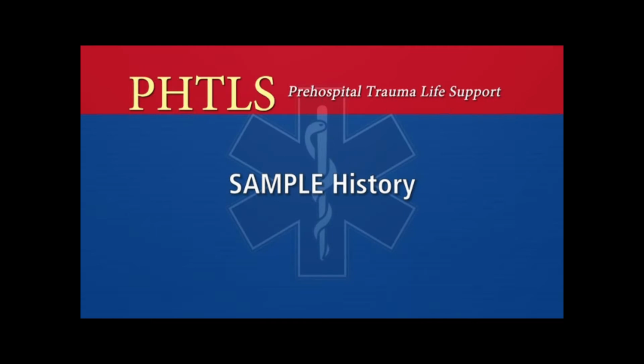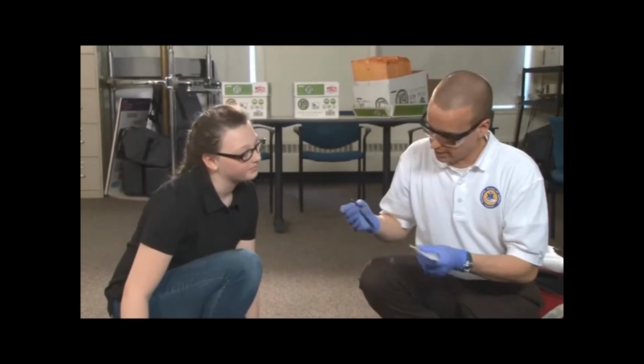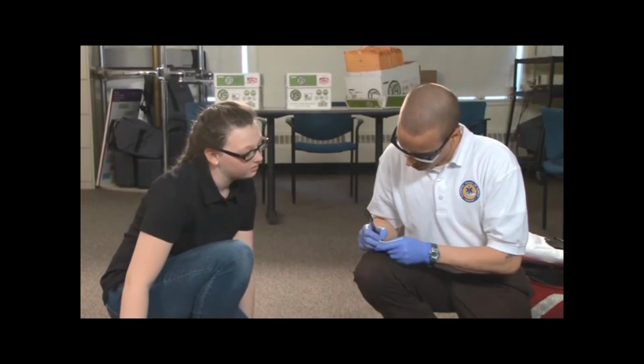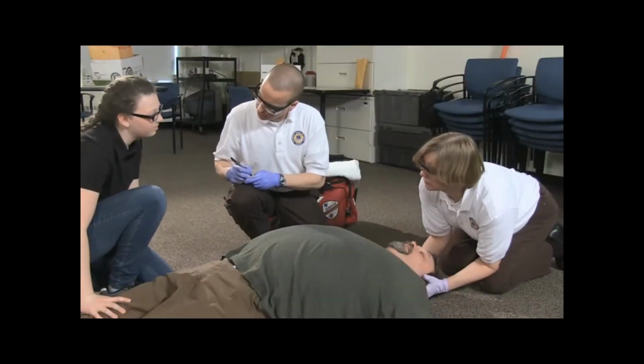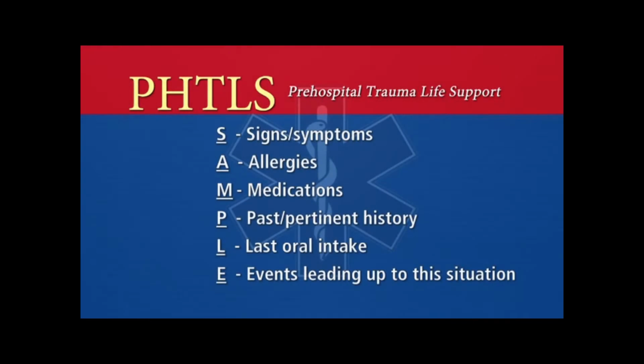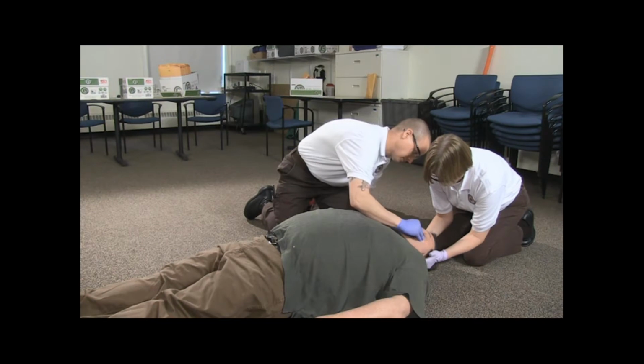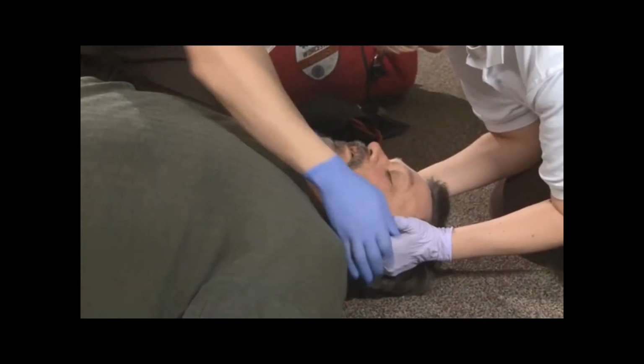SAMPLE history. Next, obtain a patient history from the patient, family members, or bystanders. The SAMPLE mnemonic is a useful tool when gathering a patient history. SAMPLE stands for signs and symptoms, allergies, medications, past and pertinent history, last oral intake, events leading up to this situation. Whenever possible, a complete and systematic head-to-toe physical examination is performed.